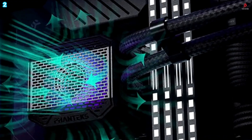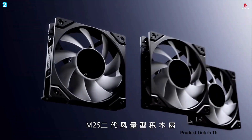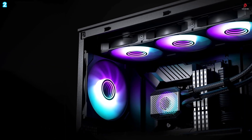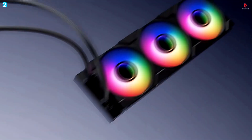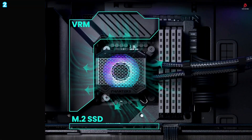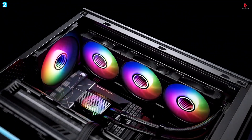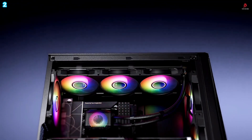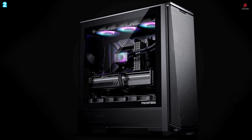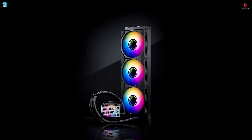Three M25G2 fans come pre-attached with hidden screws and a seamless splicing design. These fans deliver up to 72.72 CFM of airflow at a maximum of 2,000 RPM, while maintaining a maximum noise level of just 35.13 decibels. Visually, the cooler impresses with addressable RGB infinite mirror lighting on both the fans and the cold head, fully synchronized via a 5V 3-pin ARGB header. A nylon fiber water cooling pipe enhances durability and flexibility, while the intelligent pump ensures low noise operation with high thermal efficiency.